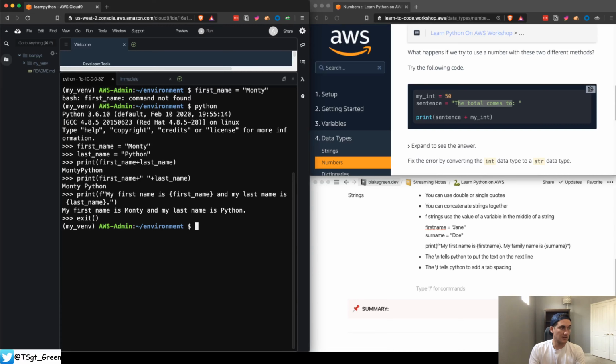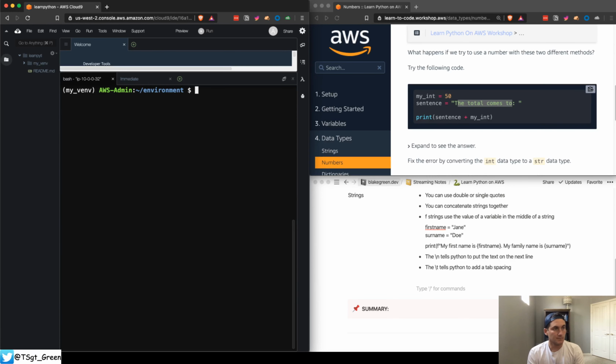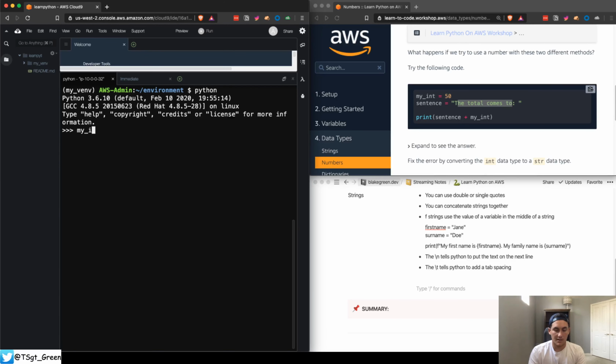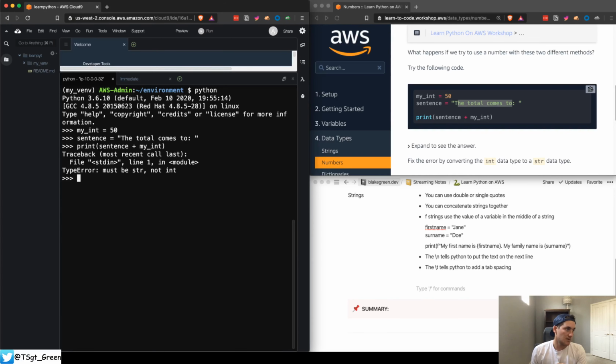So let me exit here and then clear, and then we'll go back in and say my int equals 50, sentence equals the total comes to, and then if we try to concatenate sentence plus my int, we get an error because my int here is not a string, it's an integer.